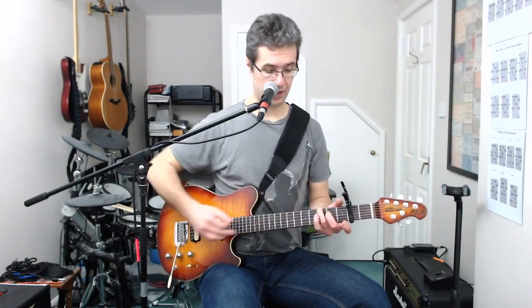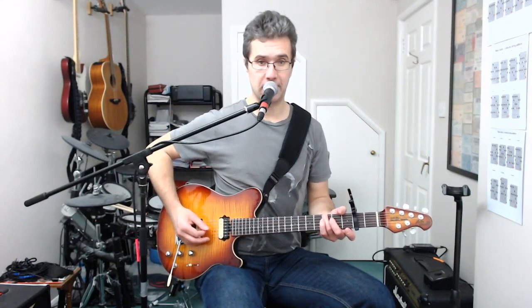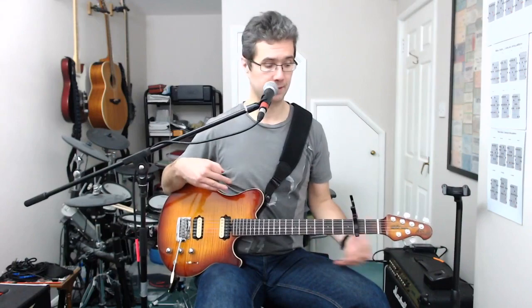C5, Fsus2, and G. I'm playing the G at the third fret with the capo on. Block the A string and then the D, G, and B, aiming not to hit that string. Timing wise, you've got 1, 2, 3, 4. 1, 2, 3, 4. And again, Stevie's doing that without the capo. He's doing different chord shapes, but it comes out the same, and they lock together really nicely.